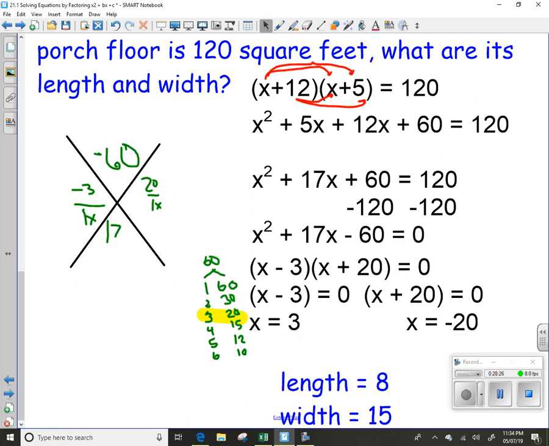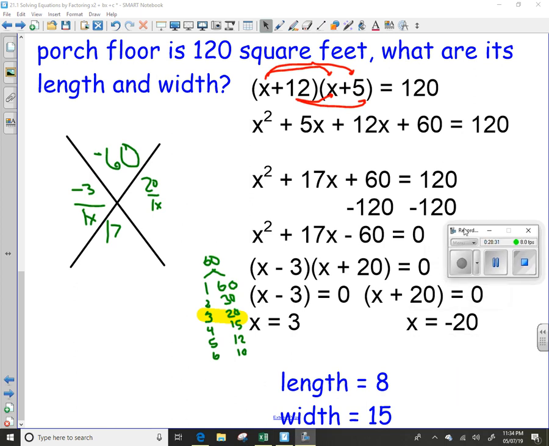Okay, so again, practice your X method. It's really going to help, and it's going to lead right into station number 7, because now instead of A always being 1, my A value is going to be a different number, but we're still going to use this X method. Try either a worksheet or your HMH or the activity there for that station, whichever one you want. If you have questions, please let me know.